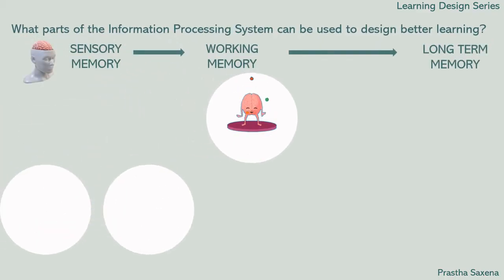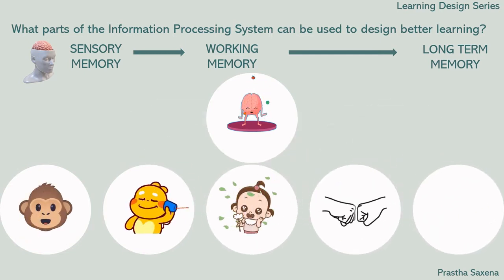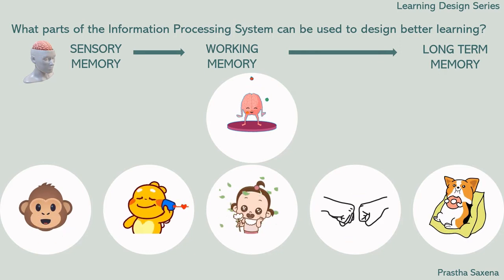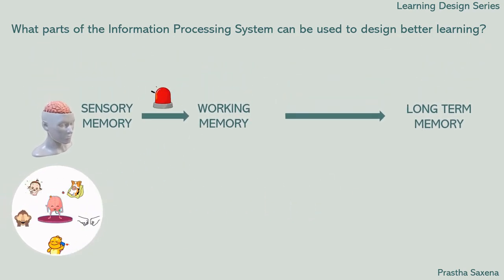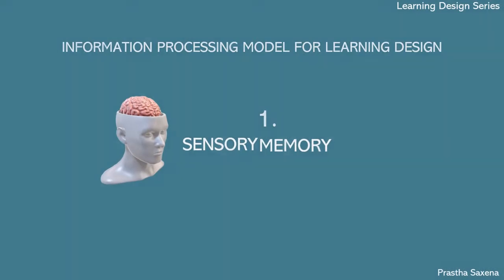If you saw the last video, we had learned about the information processing model. If you did not and wish to, a link is provided in the description below. We had learned how we take in millions of pieces of information every second through our 5 senses and how all this information goes to the sensory memory, but only the pieces that we pay attention to get transferred to the next level, which is a working memory. And by solidifying these pieces through rehearsal, we can transfer it to the more permanent long-term memory. Starting now, we will go over each of these 3 memories and strategies to solidify the whole process so that our learners can learn better and recall when needed.